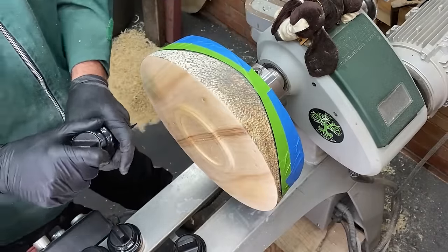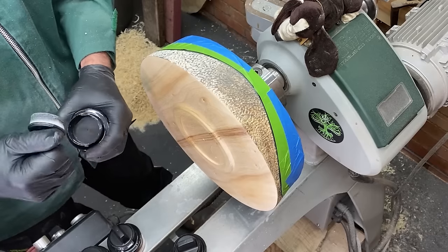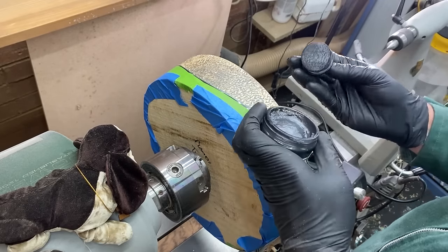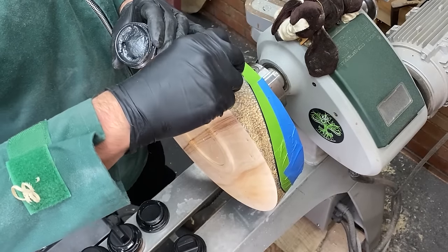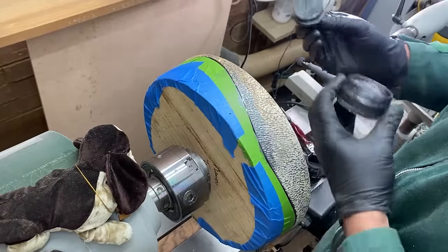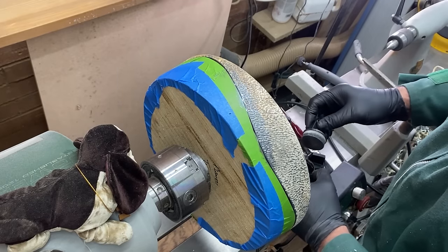The great thing is I can keep on going over the top until I get something I'm happy with, but I've got a feeling that having black around the edge will stop there being a hard line between the colour and the black silver on the outside. I think I'm going to use a brush for this bit so I can get into all the dells.